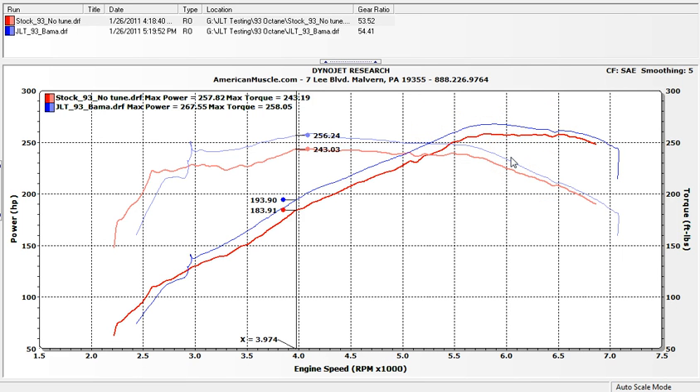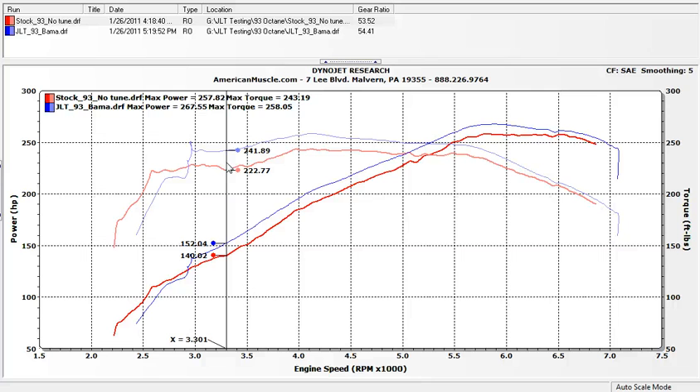Our Street Tune is responsible for all this torque down low — that's definitely part of our calibration. With our Race Tune you'll pick up more in the top end. It's about different driving styles — a lot of people spend time between 3,000 and 3,500 RPM, while more spirited drivers up in the upper RPMs might take better advantage of the Race Tune every day.